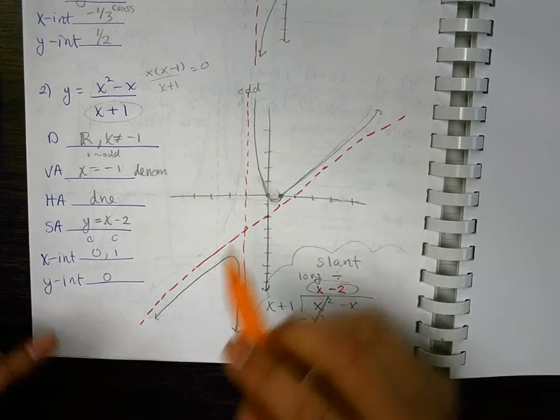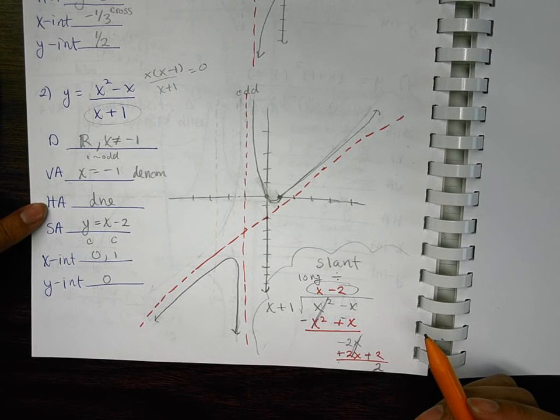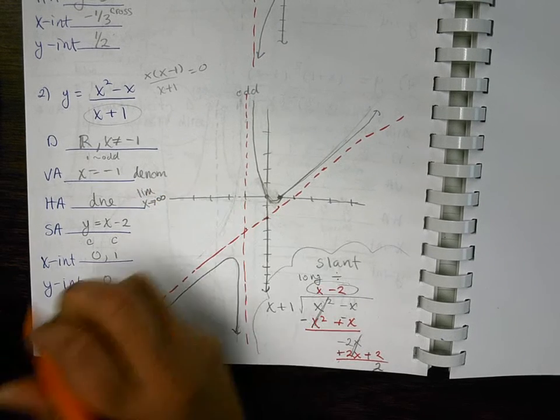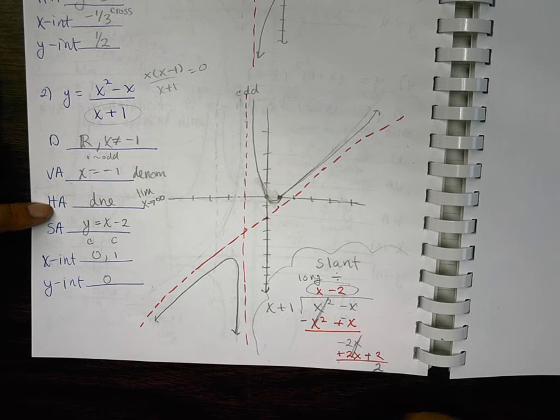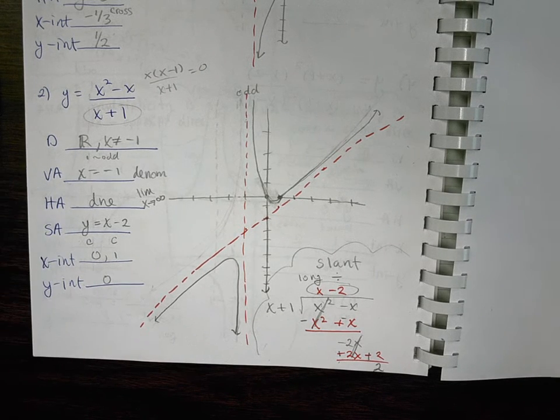The horizontal was D and E. How did we get the slant? Horizontal. Oh, the limit as x approaches infinity. So we do the top heavy, bottom heavy, same. And since it was top heavy, that was D and E. Okay? Is there a question? Okay. Number 3.